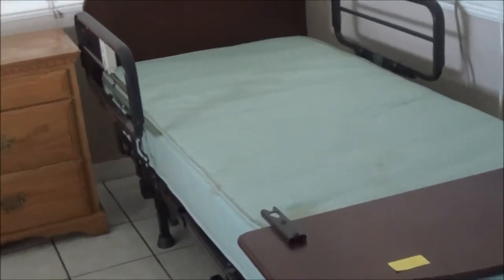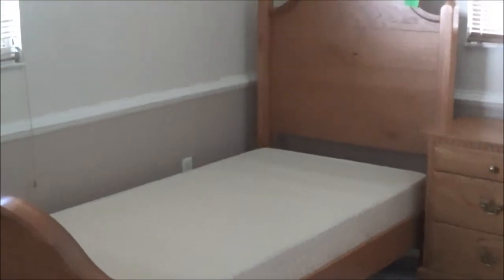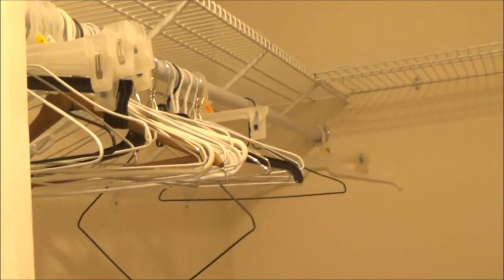I've got a big dresser here I'm trying to get rid of — it's very heavy solid wood and it needs to go. Then of course I have a hospital bed which goes up and down and rises — those are very hard to find; most only go to two positions and you crank them. I had her a single bed too but I'm using that mattress at my house. I'll leave the box with the bed though. And right here is the main bedroom with a walk-in closet — you can pack a lot in it; I had to take it all out and it took forever.